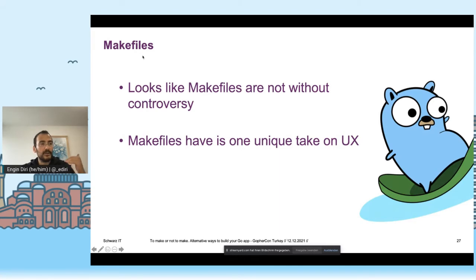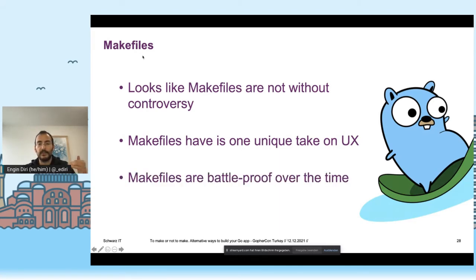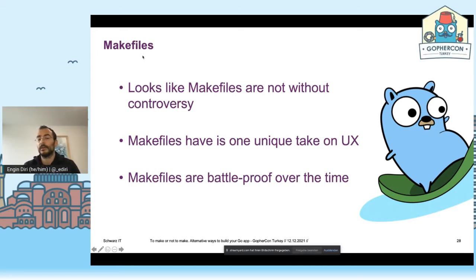I would not say old, but they are really, and I say that here, battle-proof. They are not something from the last couple of years. Makefiles have been there since ages. In the old times in C and so on, people already wrote Makefiles. So they are battle-proof. I don't want to deny the success of them and the way they handle the stuff. So they are battle-proof over time.